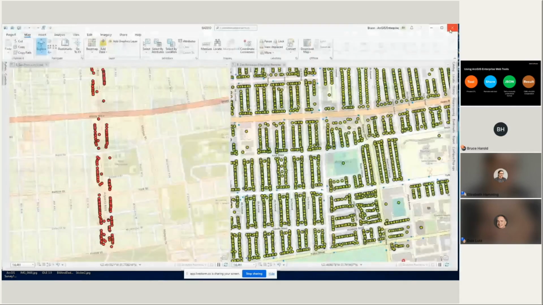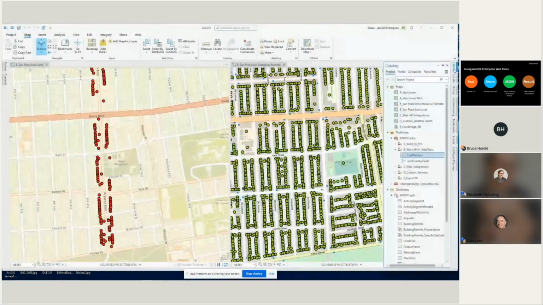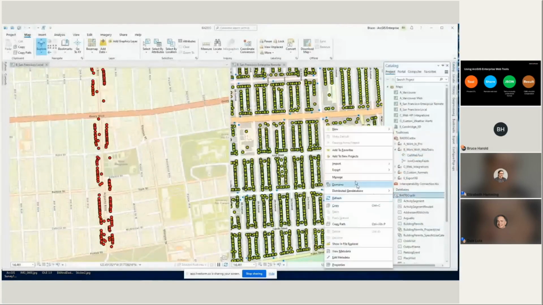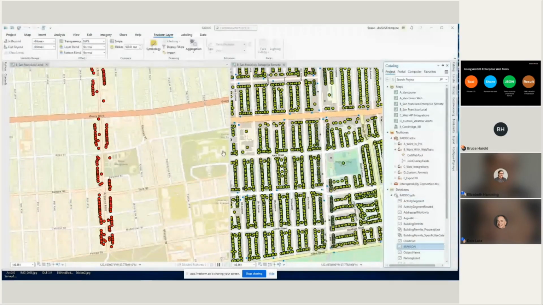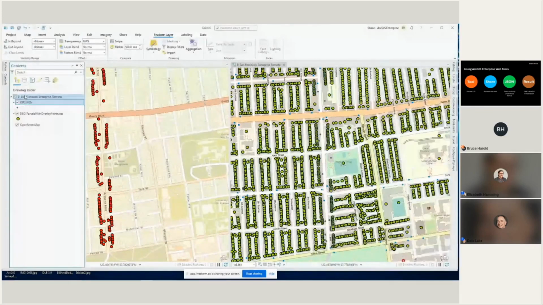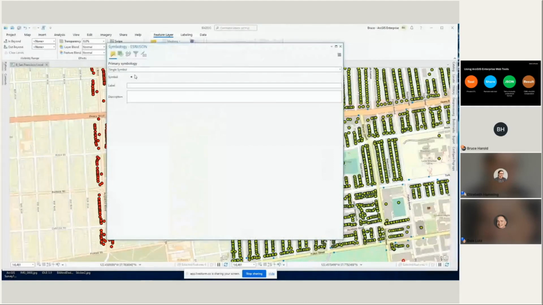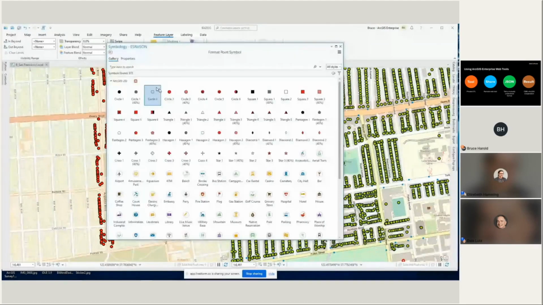So just quit the tool here and look at the output. We'll just go back and I'll refresh my geodatabase. We'll never remember where that exactly is. Here's the data here. Add to current map. And I will edit the symbology. Nice red dots here.